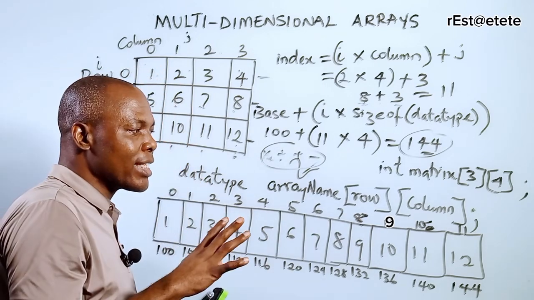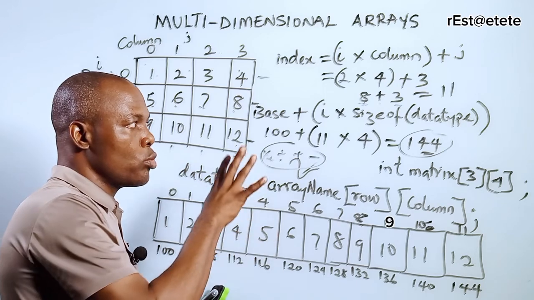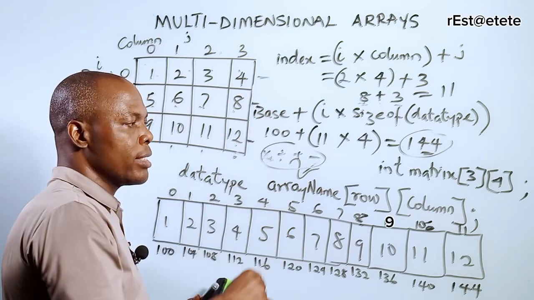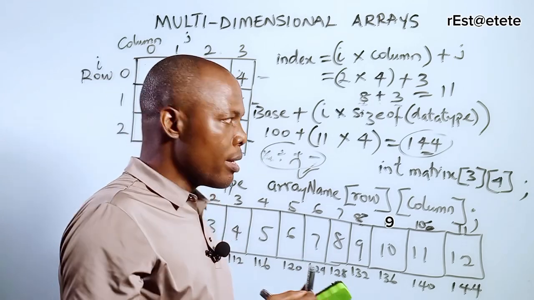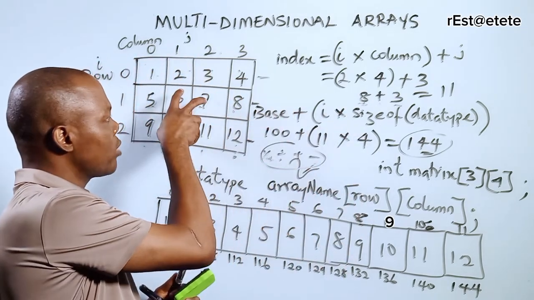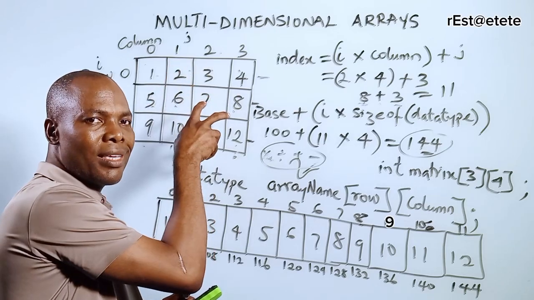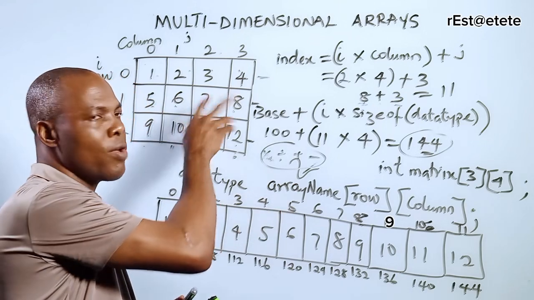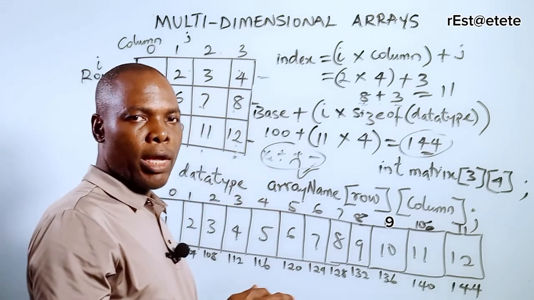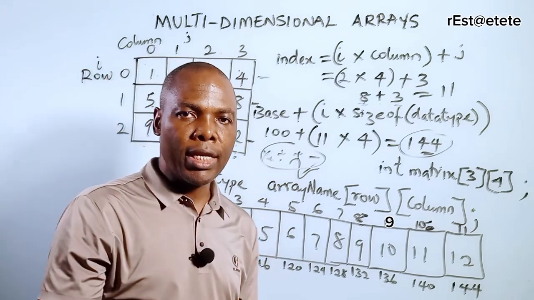So in the next class, I don't want this class to be too long, so I'm just going to stop here. I need you to understand this. So in the next class, I'm now going to write a C program to actually print out this as a matrix on the screen or access any of the values. That's what I want to show you. I will show you in the next class. So till we see in the next class.